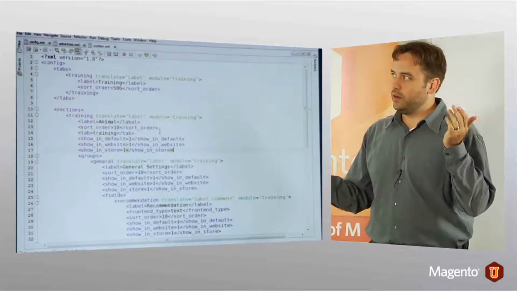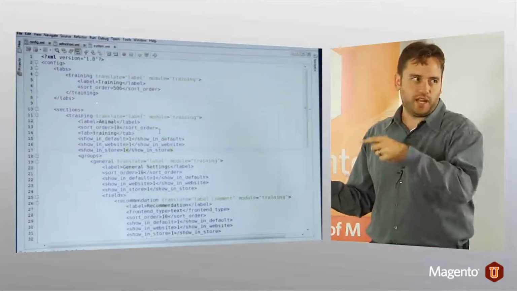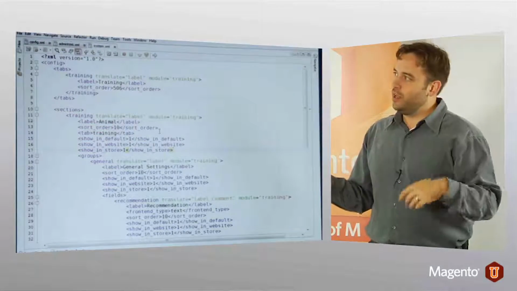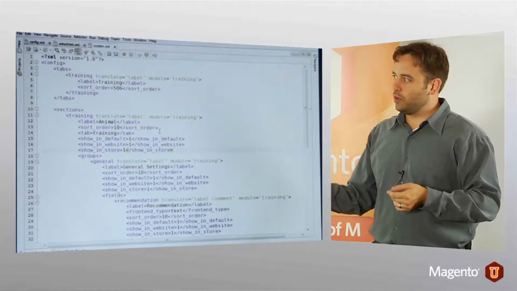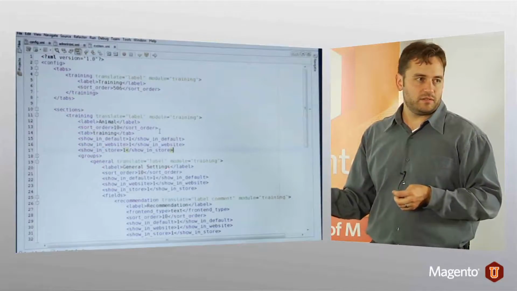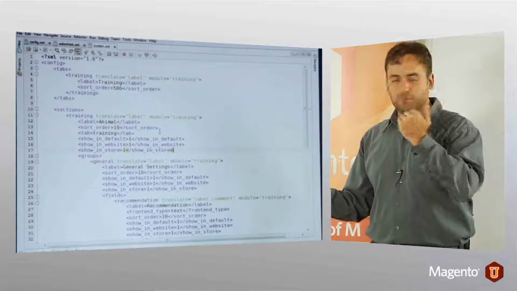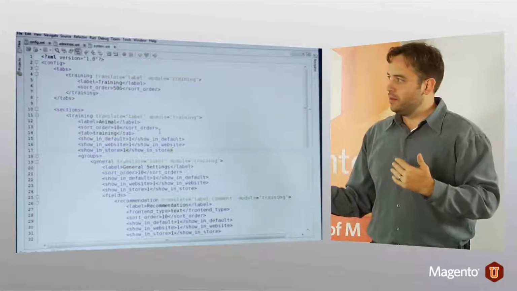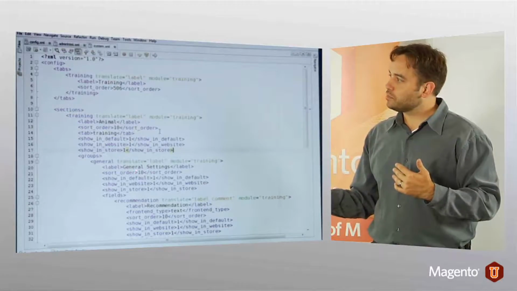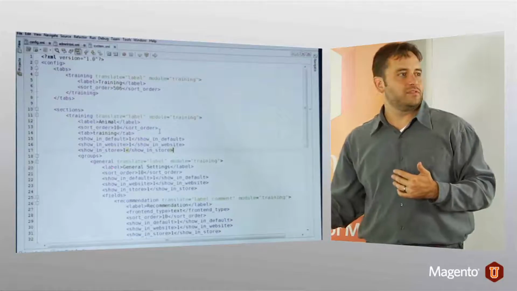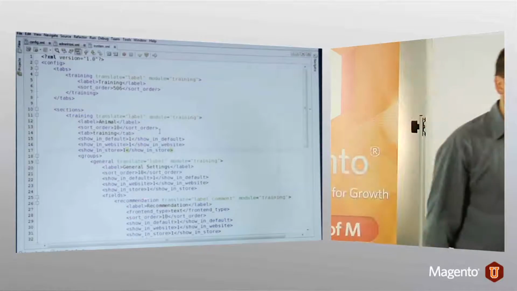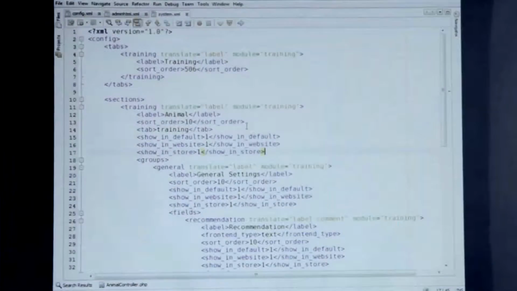And this will be our animal section. So we'll have a training tab and an animal section. And when we click on animal section, we'll see a blue bar that says general settings. And when we expand that blue bar, we'll have our fields. And that's the structure. So let's take a look at that.